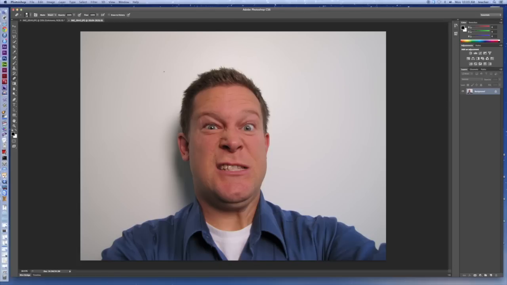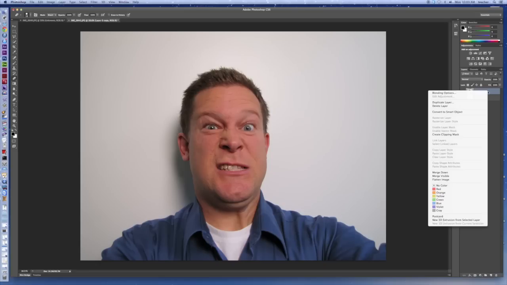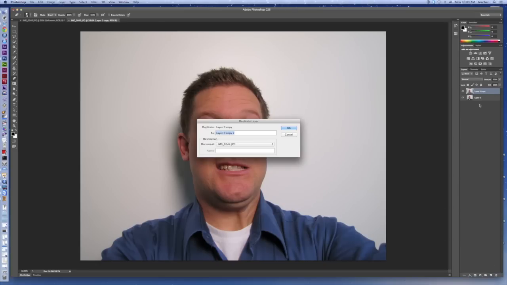So to begin with, our main goal is to get yourself cut out, and then we're going to make a displacement layer. So let's start with that. I've got my background in here. I'm going to go ahead and unlock that. And then I'm going to duplicate that layer. You can do this one of two ways. You can drag it to the new layer thing, which will duplicate it, or you can also right click on it and go duplicate layer.